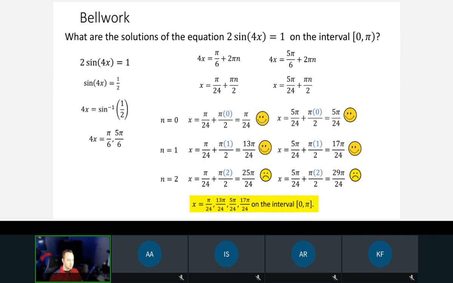So on your TGA, I don't think I trick you. I think I actually have the same interval restriction on your TGA that I do for this problem. But yeah, there you go. So that's what this problem is asking. I want this work. So on your TGA, if you want full credit, everything that I have on the screen would be considered full credit. If you give me just the answers, I'm going to mark the entire thing wrong. No work, no credit. I need to see how you solve this. And if there's no work, I don't think you did it yourself.